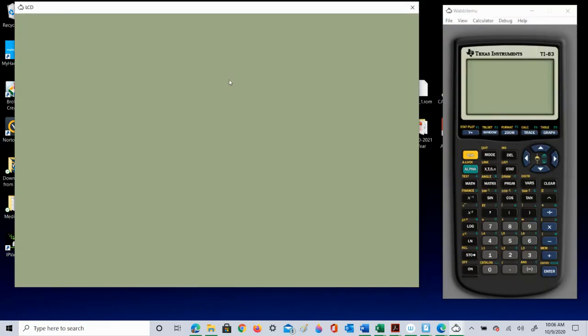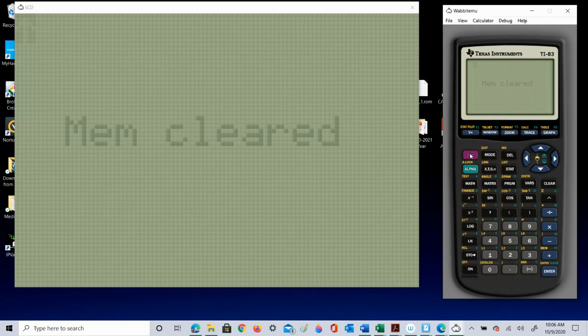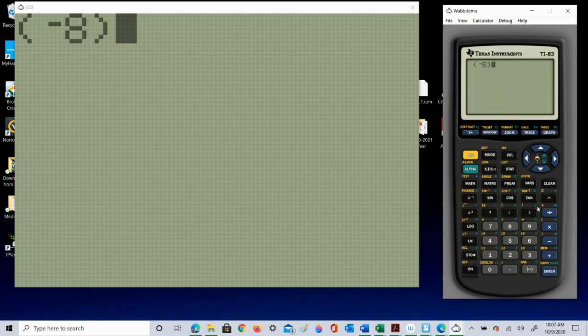All right. Now, I know this calculator isn't exactly the one that you have, but I just want to show you that you can use your calculator to find this number. All right. So you would put parentheses, negative 8, close parentheses, caret cubed, and that's where we get negative 512.